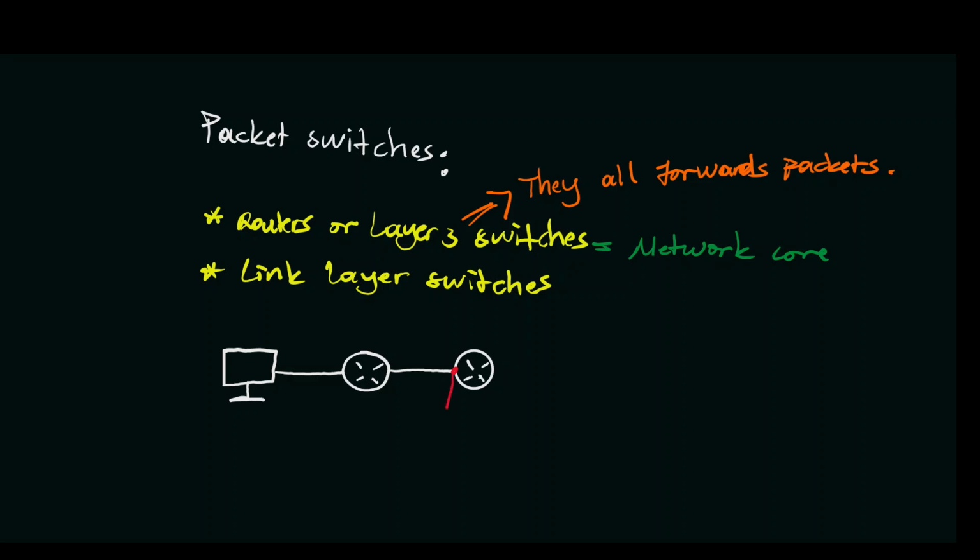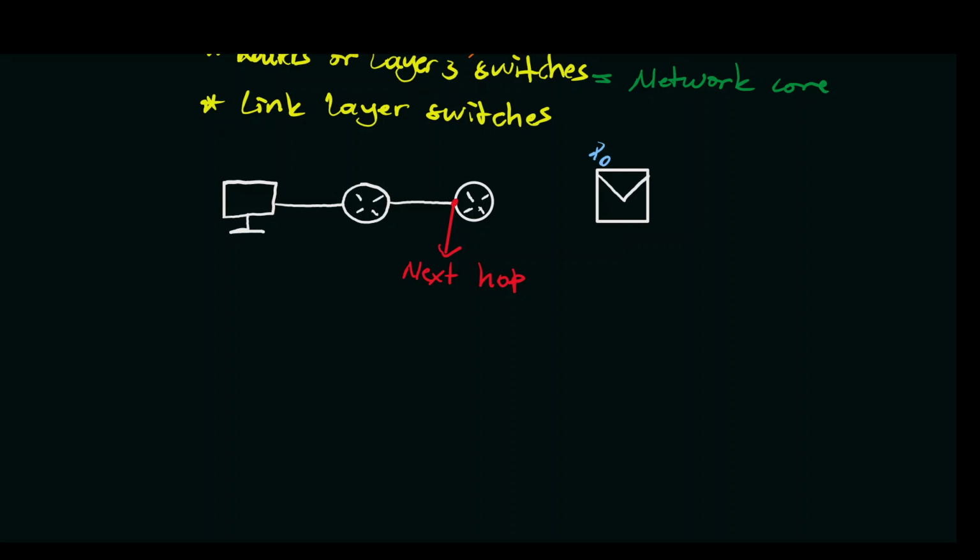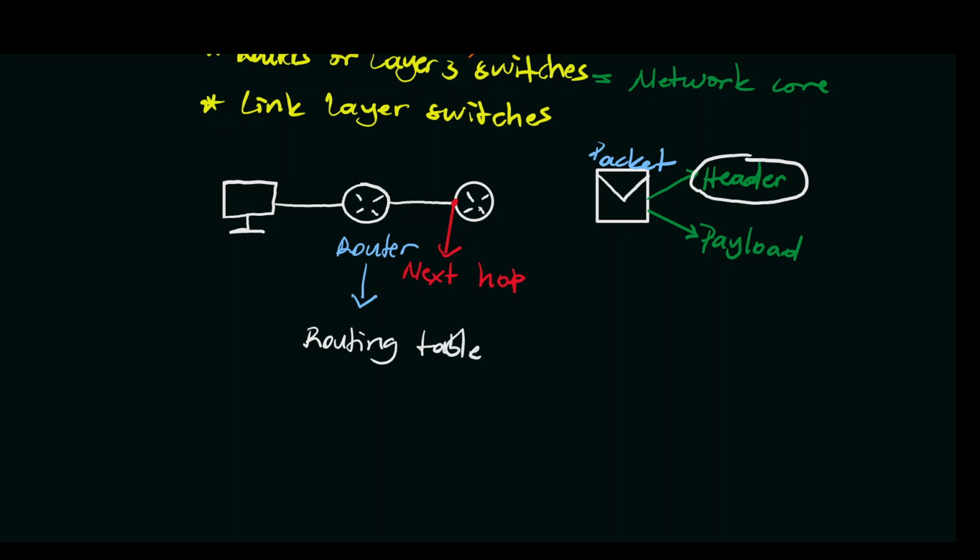This red mark is the next hop. Routers forward a packet by first reading the destination IP address in the packet's header, then consulting the routing tables to decide which path the packet will take, using routing protocols. For example, some use the shortest path, like OSPF. The additional thing here is that a packet has two main parts, the header and the payload. Now, consider this huge framework of devices that we've talked about, all over the world, repeating the same process again and again. So, that's the first way to define the internet.